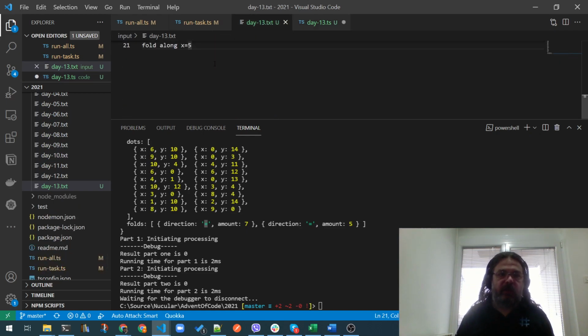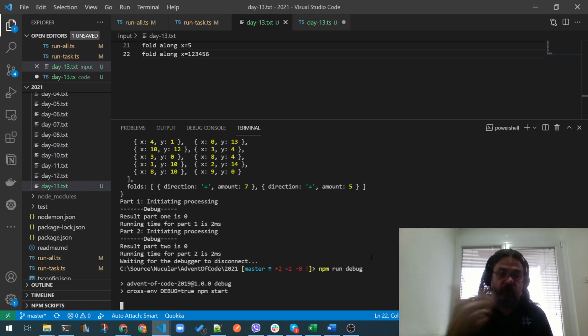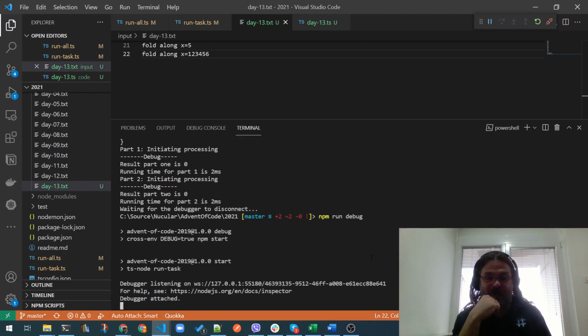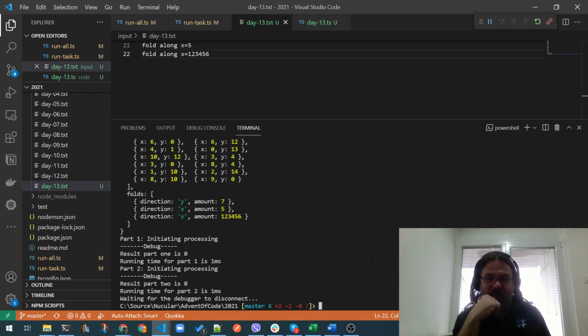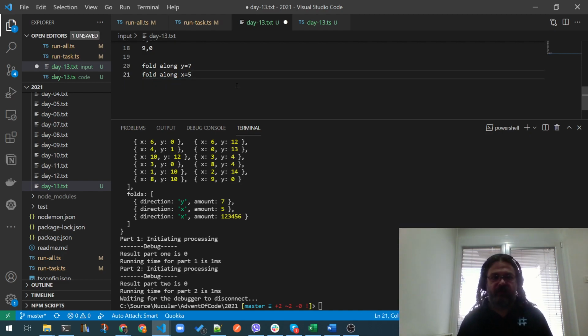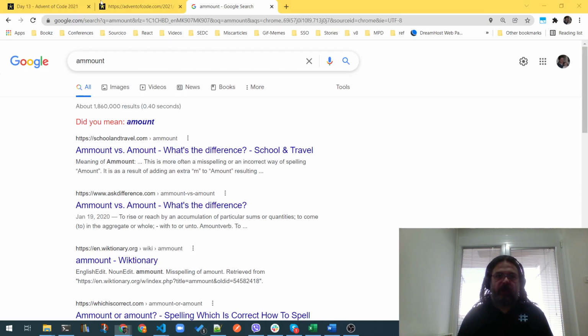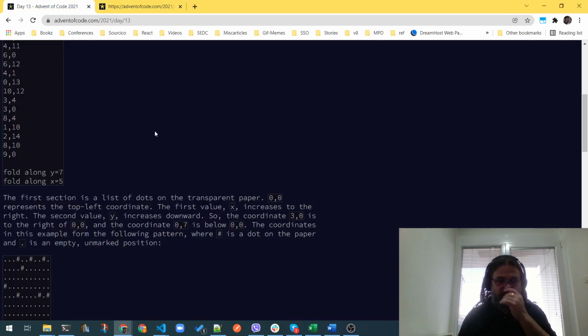But on the other hand, let's add just one more thing here to be sure that we are parsing it correctly for numbers that are more than one digit. So yeah, we got y7, x5 and x1, 2, 3, 4, 5, 6. Okay, removing that one, which means that we have our input in the correct way. So I will abuse this line.